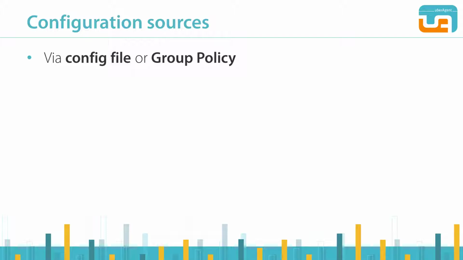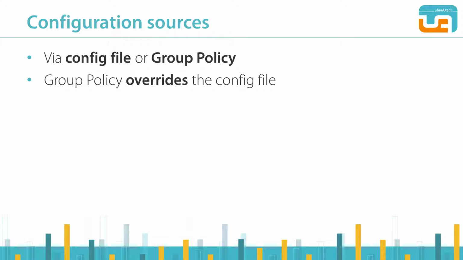Group Policy is the standard to configure Windows clients and servers in the enterprise. The Uber Agent download package comes with templates for Group Policy, which you can import. It also contains Group Policy backups for the default and the data volume optimized settings for Uber Agent. There's no preferred option. You can use the config file or Group Policy. All settings are available in both.